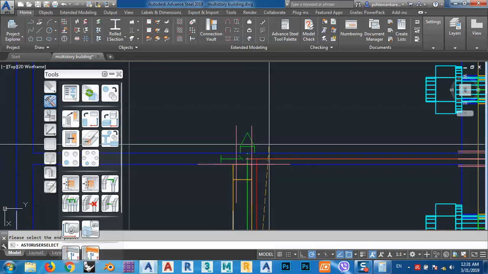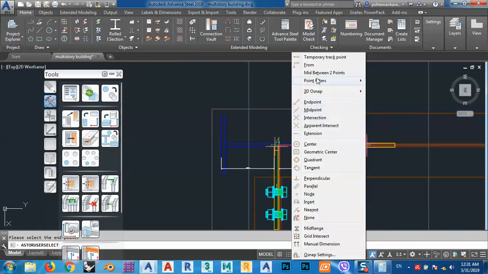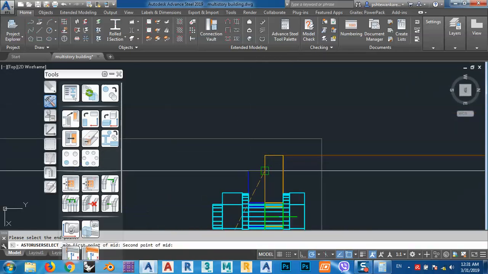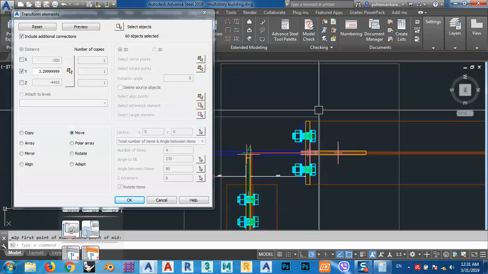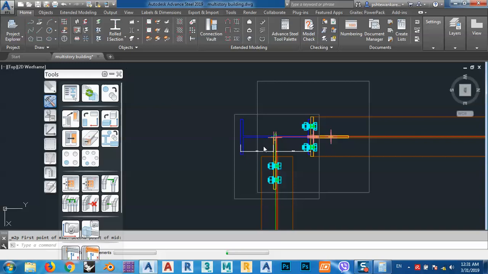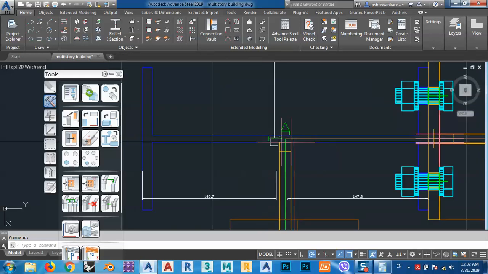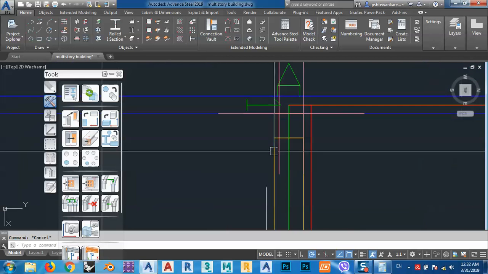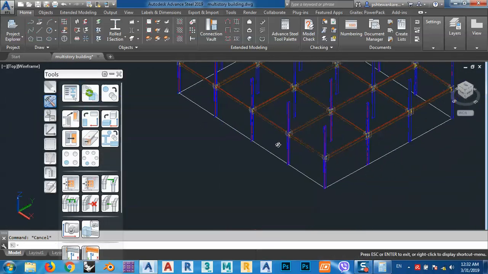How can we get the middle of the beam? Shift, right click, midpoint between 2 points, maybe this point and this point. Again, I want just the Y direction, and preview. Okay, I think now the plate became in the middle. Yes. So it's very good.